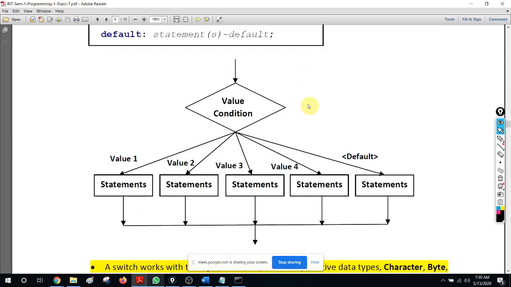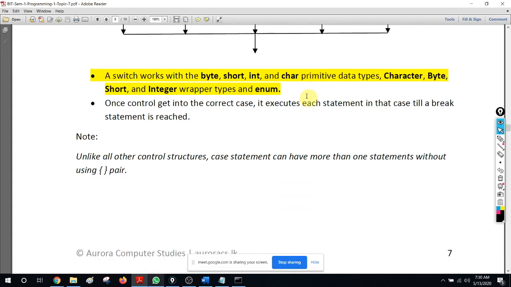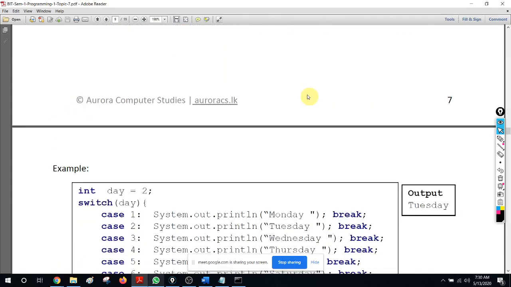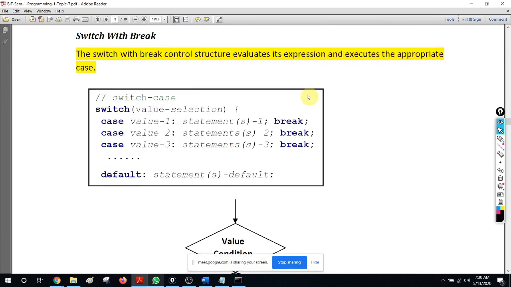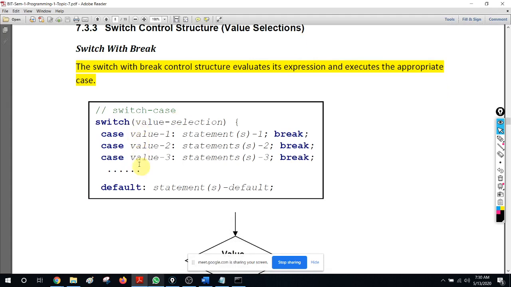Okay, right. So now we are moving to value selection. For value selection we use something called the switch statement, or sometimes we call it the case statement also.